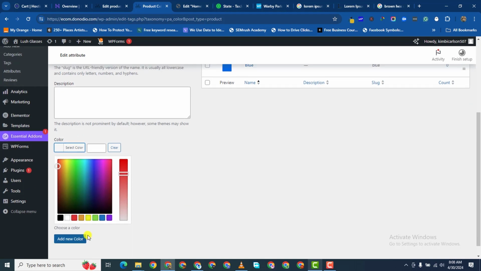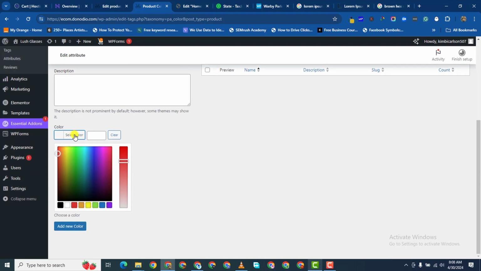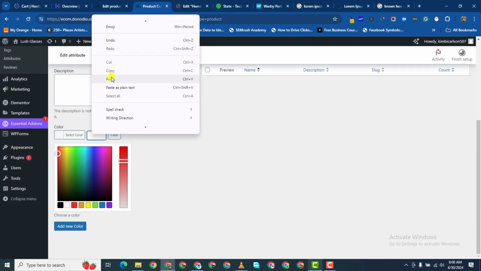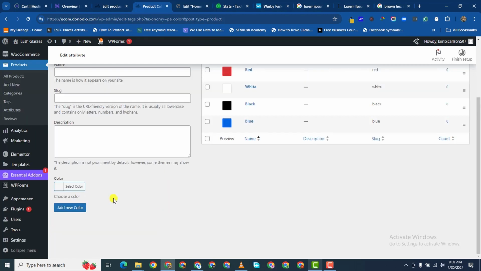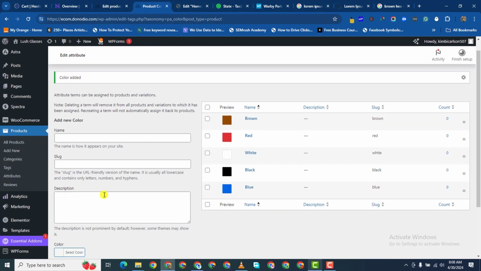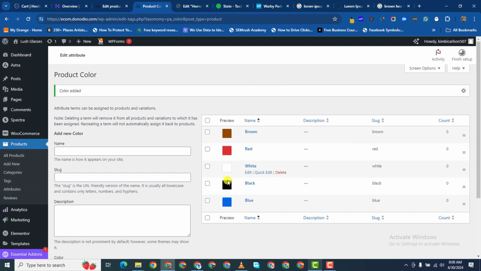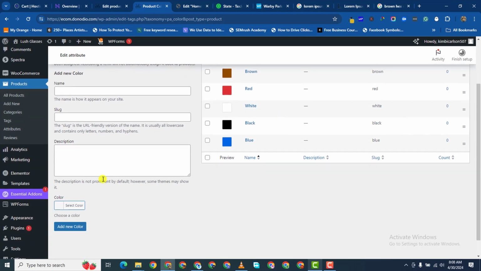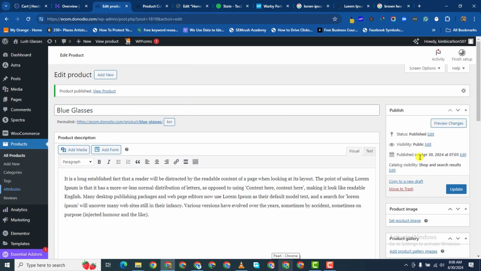And then I'll add it here. That is that. And so we have our colors, which are going to be shown under attributes. So now let's go back to this.